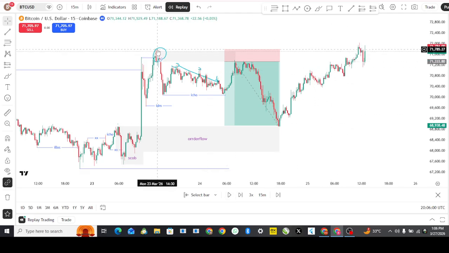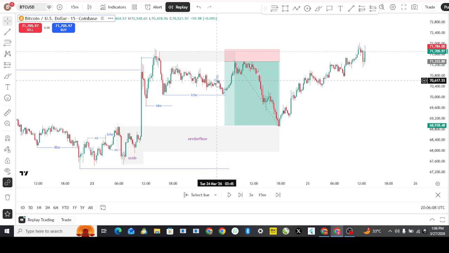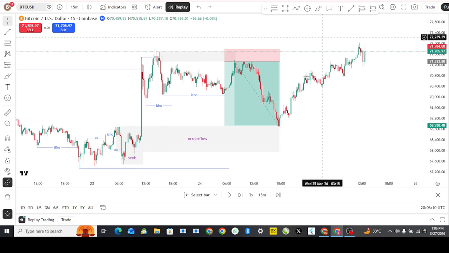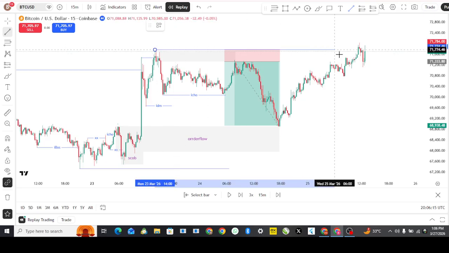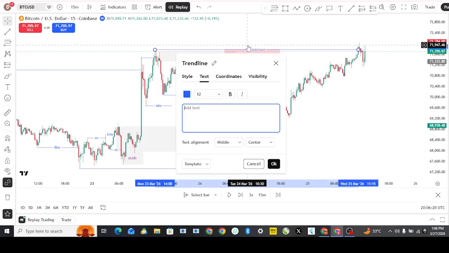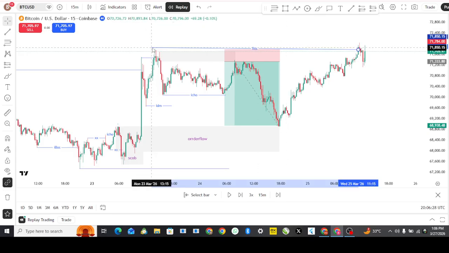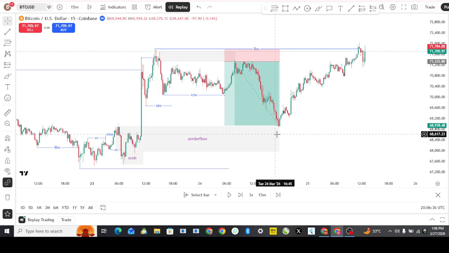All right. So any buy that we are taking from this zone, okay, let me remove all these things. Any buy that we are taking from this zone, this is where your take profit is. See, you take profit here. This is our recent BOS, break of structure. That is where you are taking your profit. You are buying from this zone. That is where you are going to take your profit. Are you getting it this way?